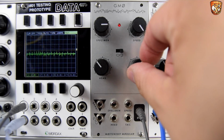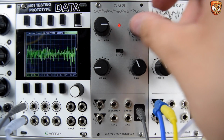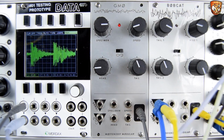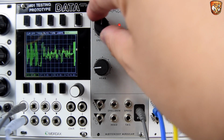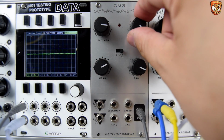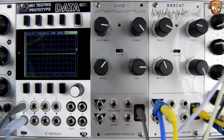And we've got the same controls, end point, start point, playback speed, the specimen or the actual sample. So I like that, sort of gritty, there's noise and there's a bit of a tone as well. Let's throw a couple of LFOs in and just play around mangling this loop.